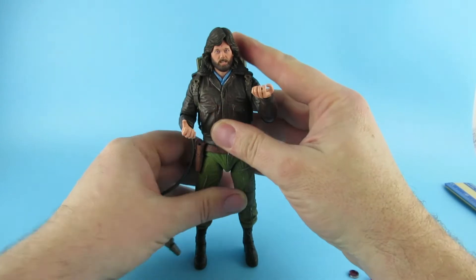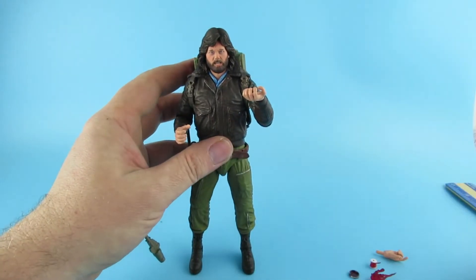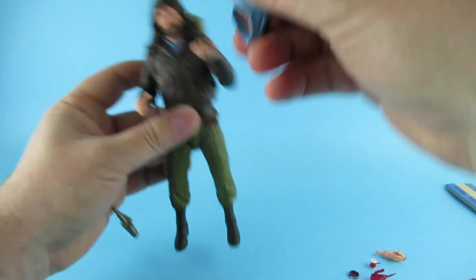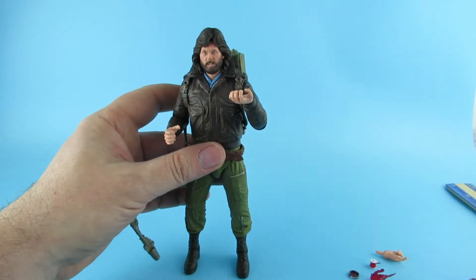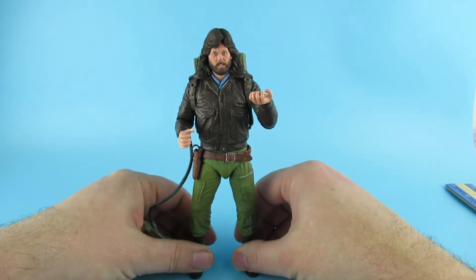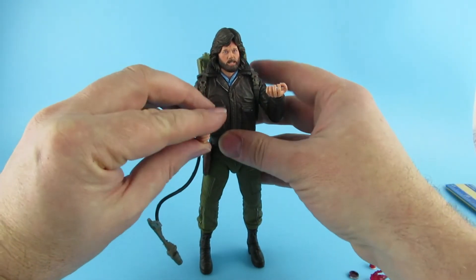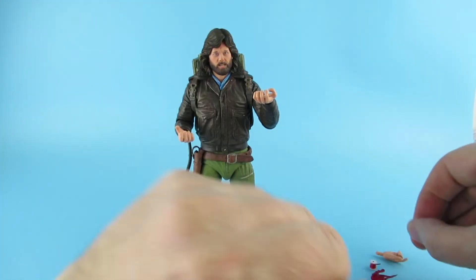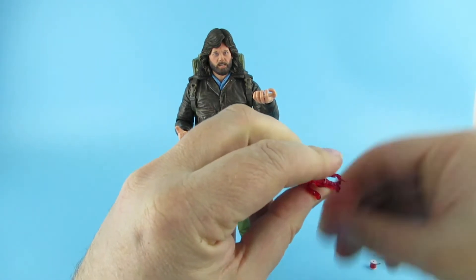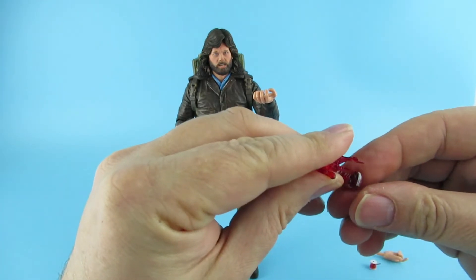The choice is - do you stand him just stood with the flamethrower in his hand and the dynamite? It should be covered in snow. I think I'm going to go with the blood effect - it's the main reason that I bought this figure in this style. Like I said, it takes a long time for us to get figures over here in the UK, so I do buy from AliExpress because they get them a little earlier and they are genuine, they are legit - they're just distributed by different companies all over the world.